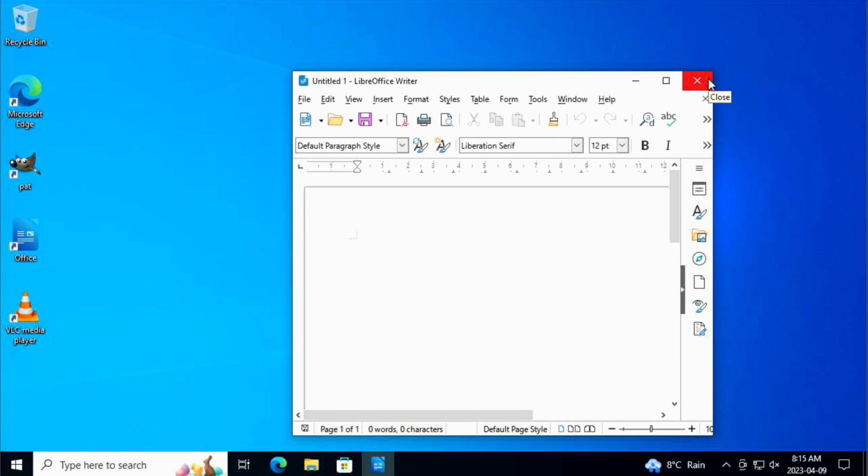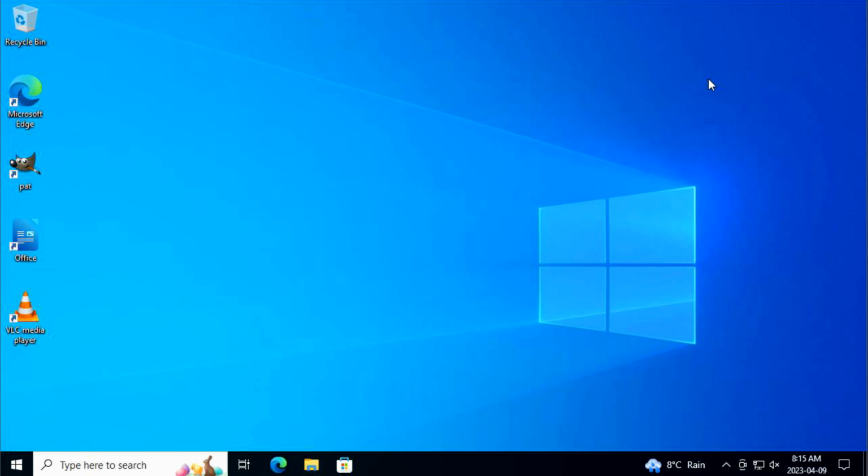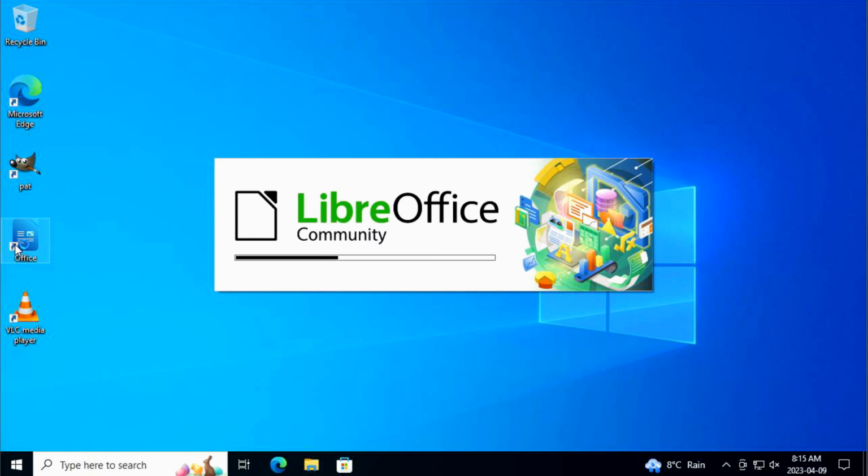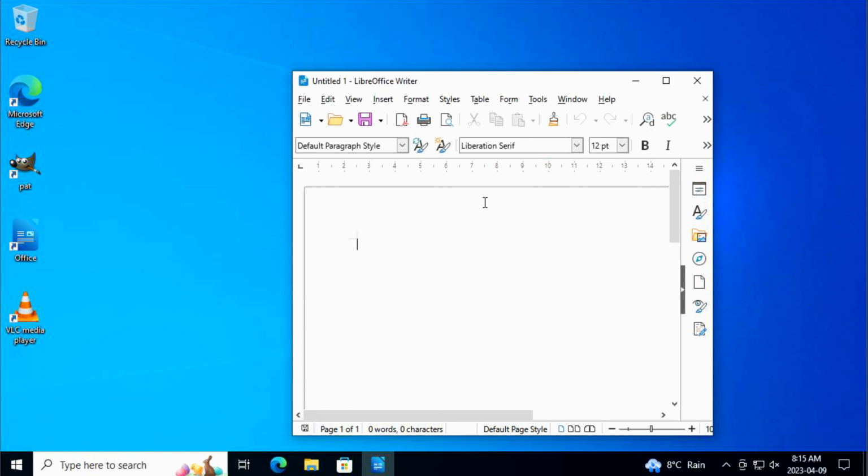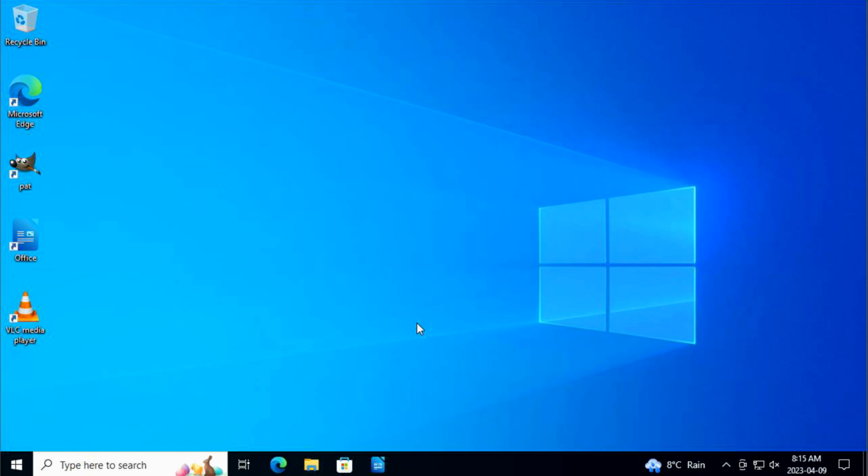Now, you watch when I close the program, the icon disappears entirely from the taskbar area. And we are going to go into more detail on the taskbar shortly. But for now, I just want to show what the minimize icon does.